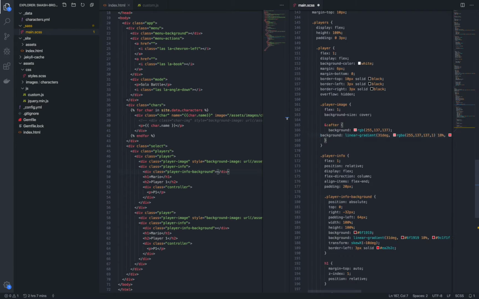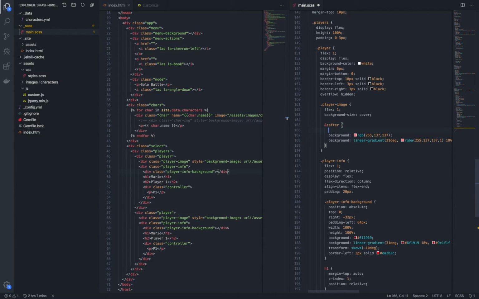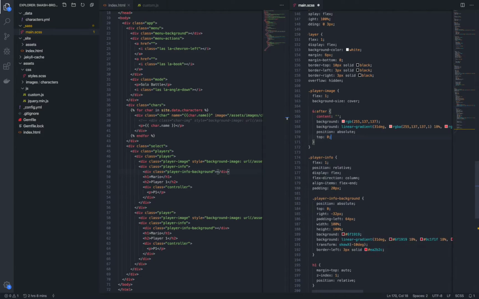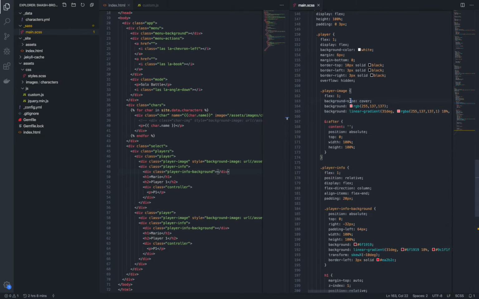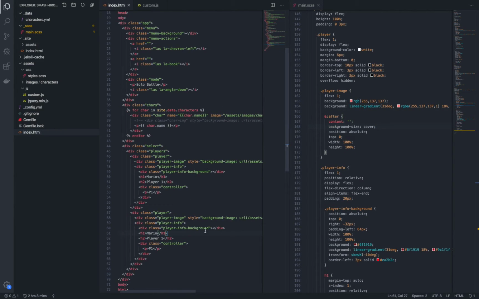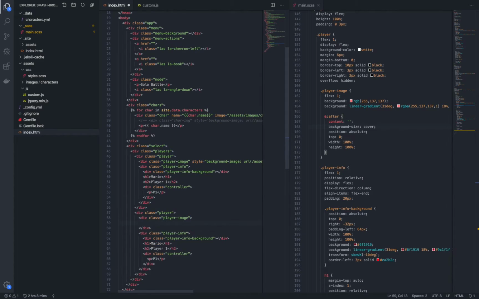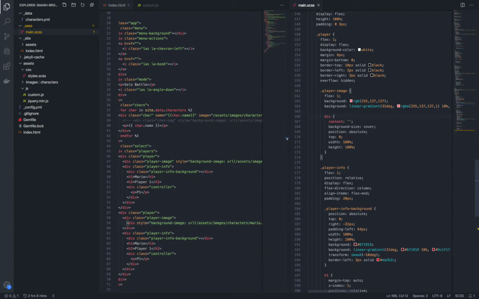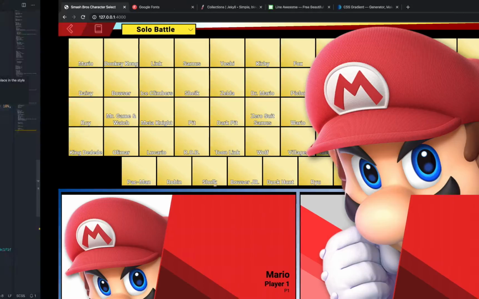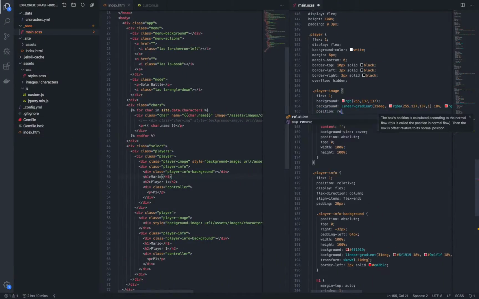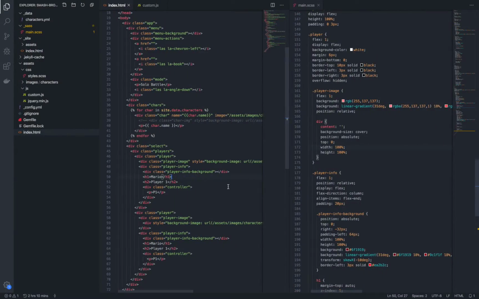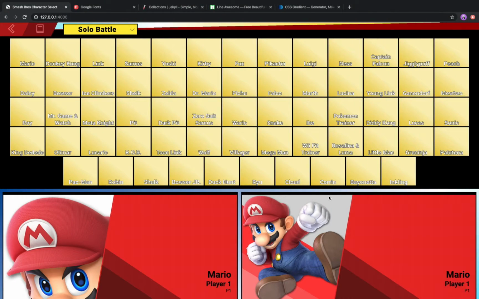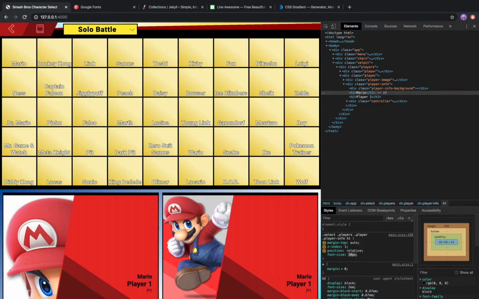There were some interesting problems I came across that were fun to find a solution for. Like say the slant for the top bar. I had dealt with something like that in the past, so I sort of had an idea of what I wanted to do. Essentially I slanted the outside container of the action bars in the top left corner. And then now that I have that slant angle, everything inside of it is also slanted. So then I just slant the inner content in the opposite direction to counteract the slant, so the content doesn't look like it's slanted at all.